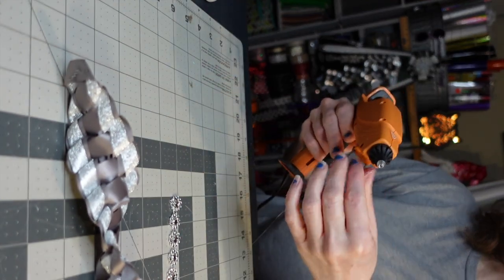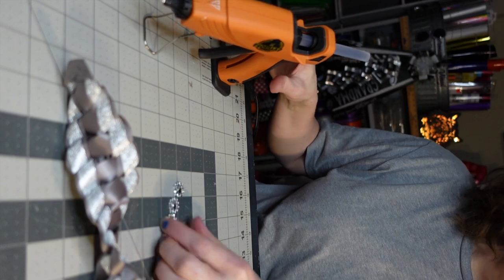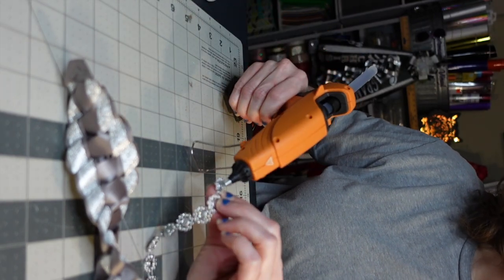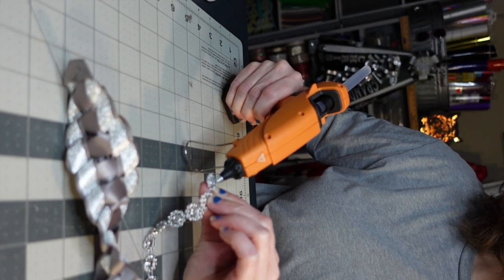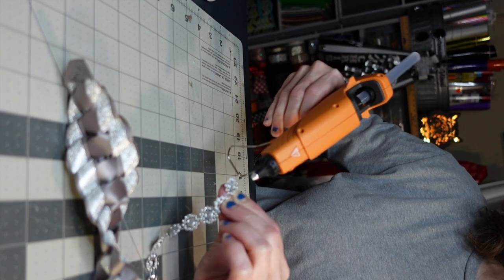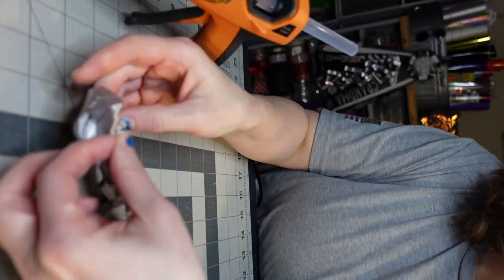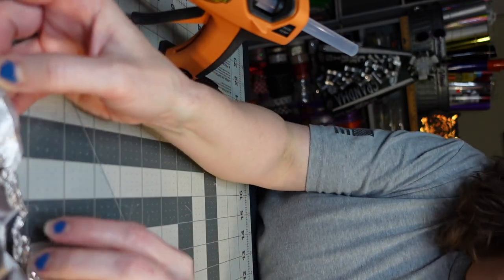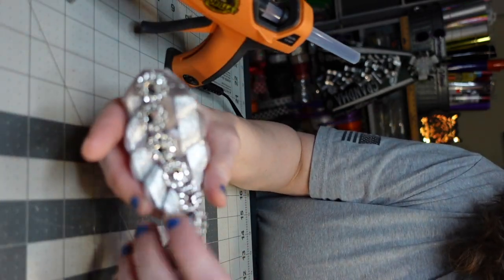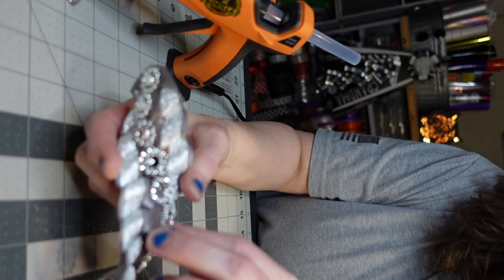Let's see if our glue gun is hot. I forgot to plug it in. It's getting warm. It may not be warm enough. Let's see. This thing takes a long time to get warm for some reason. Yeah, it's barely pumping out. So I'm going to start right here. And you can get an idea of how that's going to look. See how pretty that's going to be?